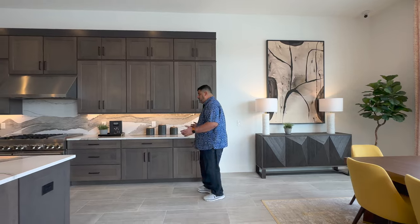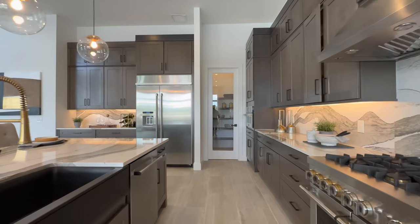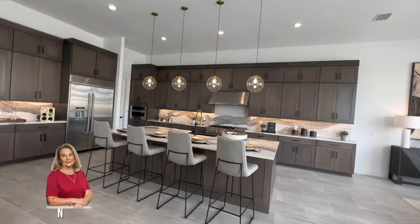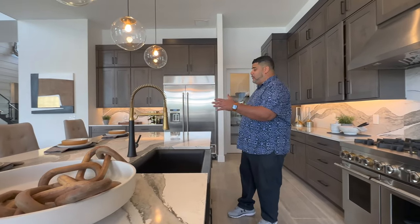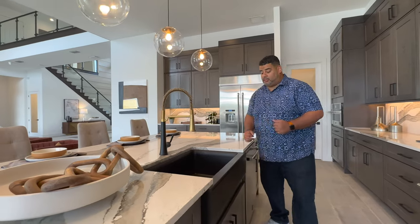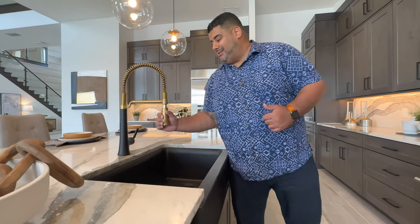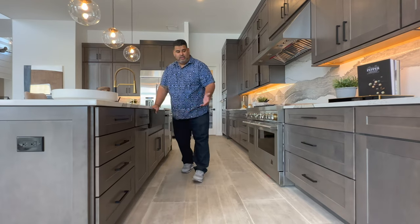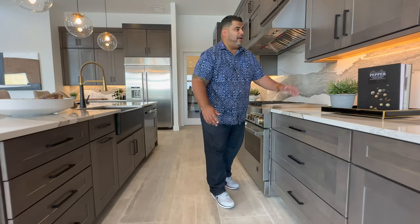Rolling into this gorgeous gourmet kitchen — this is like for a professional chef. Hard surface tops all throughout. The island also has a hard surface top and is 10 by 5 — four people can sit here easily, even more if needed. There's a professional farm sink with a dark color and an industrial gooseneck faucet. You've got drawers for days — unique soft-slam drawers, big ones for pots and pans — so you can store everything. Take a look at the 42-inch cabinets with a double stack.